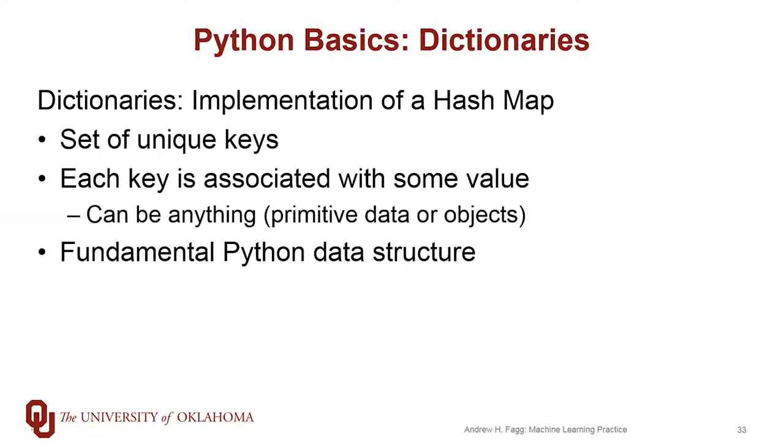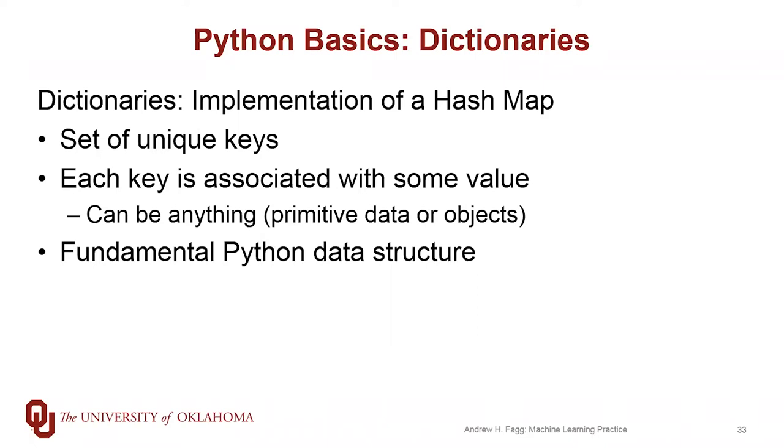The fundamental idea behind a hash map is that they're really pairs of two things, a key and a value. So there's some set of keys that we use to look up information within the hash map, and then each key is associated with a particular value. One of the cool things is that keys can literally be anything. So it could be primitive data from strings to numbers, all the way out to objects in and of themselves. And this type of data structure is built into the fundamental levels of Python, and it actually gets used to manage things such as passing parameters from one function to another.